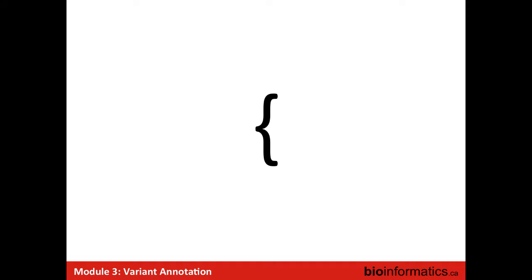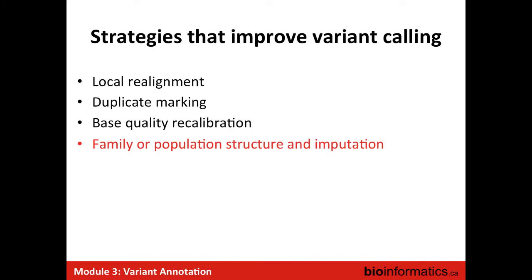Before I talk about the variant annotation, I wanted to add a little bit to some of the things that Mathieu talked about before lunch, just on the variant calling still. So you map the reads, and then there's a number of things that you can do to actually improve the variant calling. You can do local realignment to improve the variant calling. You remove the duplicates. You can correct the quality scores.